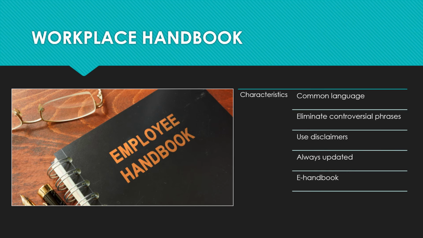Have you ever seen a handbook or a manual book? I bet most of us have. Well, in every company or workplace, there must be an employee handbook. This handbook provides guidance and information related to the organization's history, mission, values, policies, procedures, and benefits in a written format. It is also viewed as a means of protecting the employer against discrimination or unfair treatment claims. It is an easily accessible guide to the company's policies and practices, as well as an overview of the expectations of management.